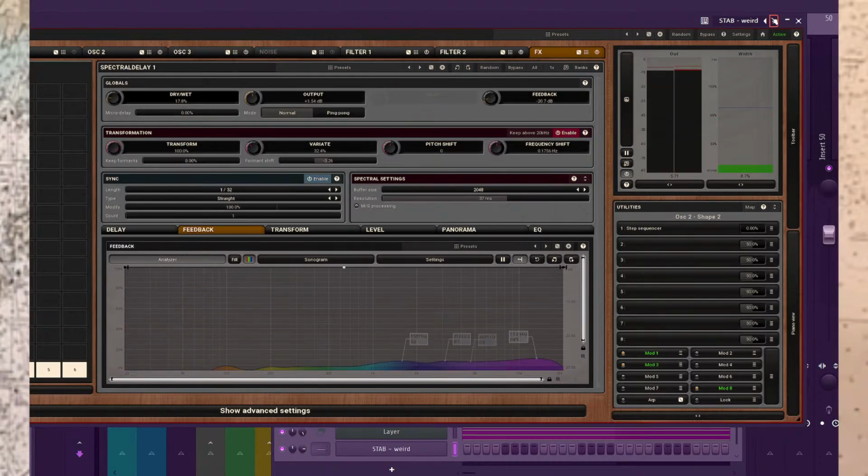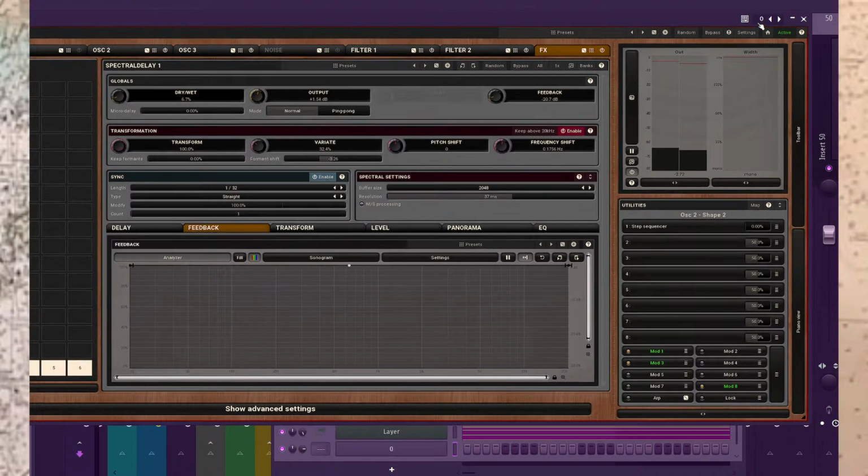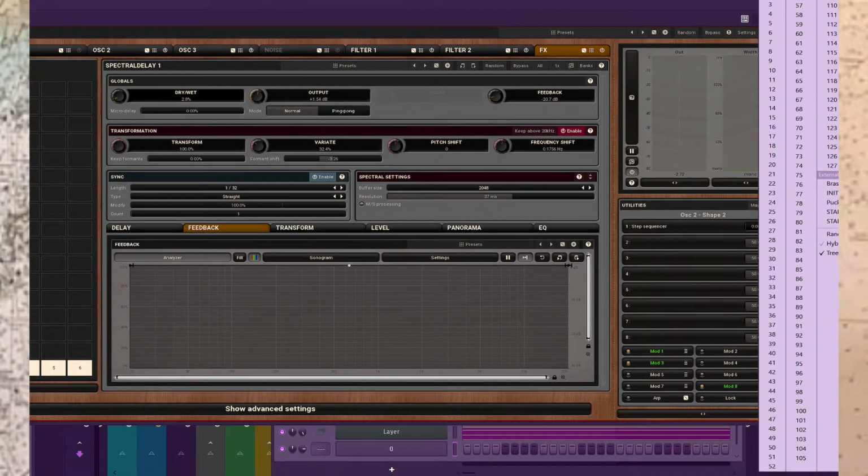This patch I did make. Yeah. What else? Oops. I guess that's it.